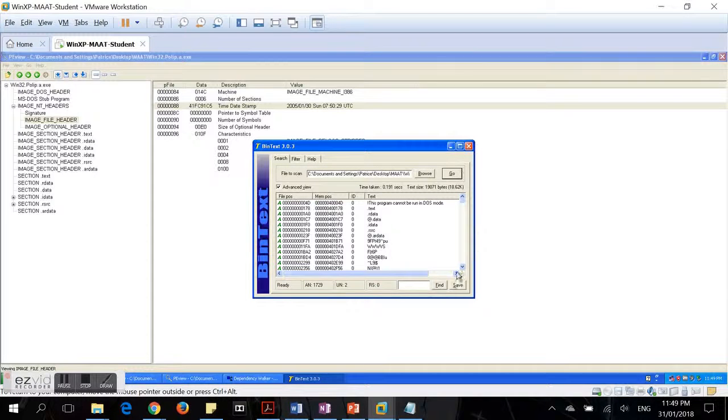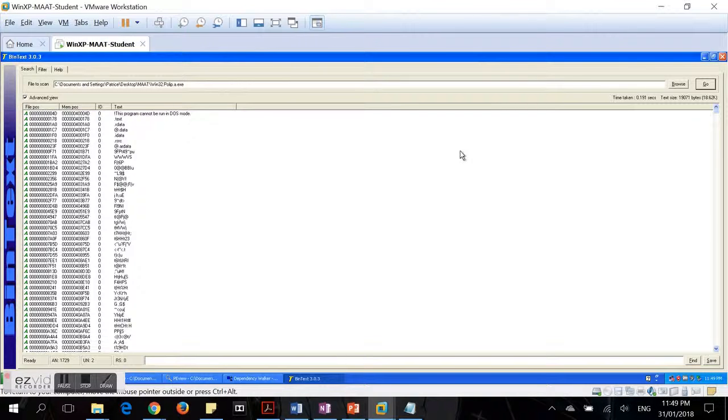We'll now be going over to BinText to analyze the virus in a string format. As you can see, most of the strings in BinText are currently encrypted and hard for us to comprehend.